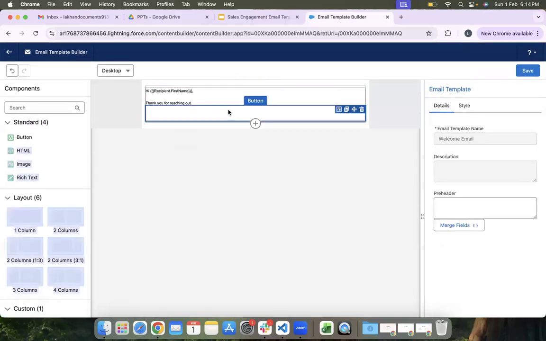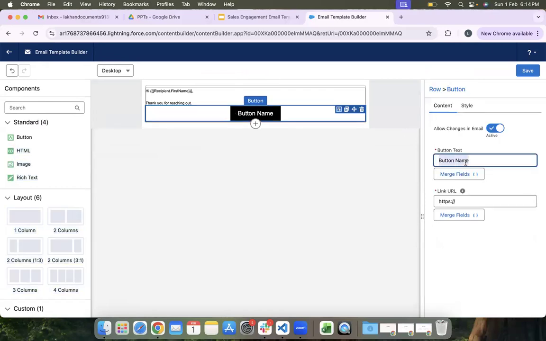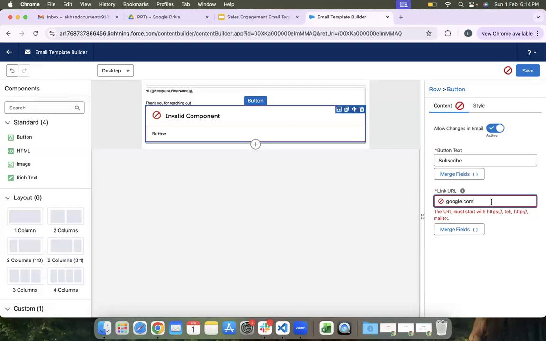If I drag and drop the button, so this is a button, and we can give any button name, let's say subscribe, and this will give the link as well, whatever link that you wanted to give here. I have to add a valid URL.